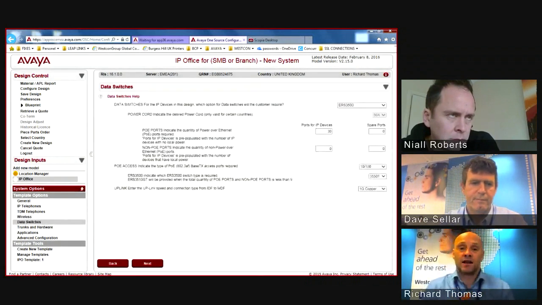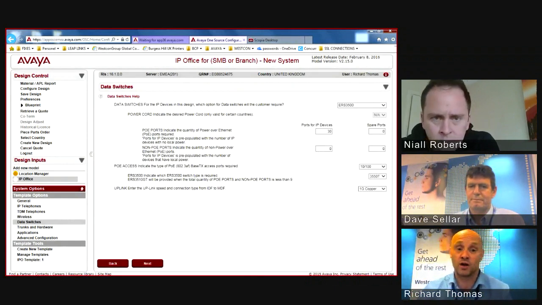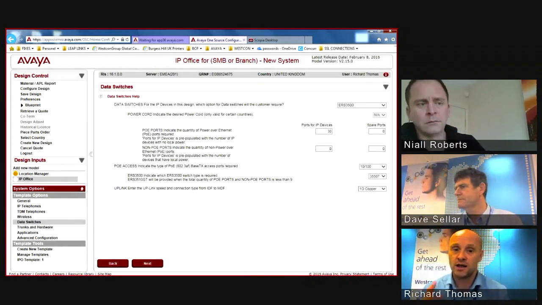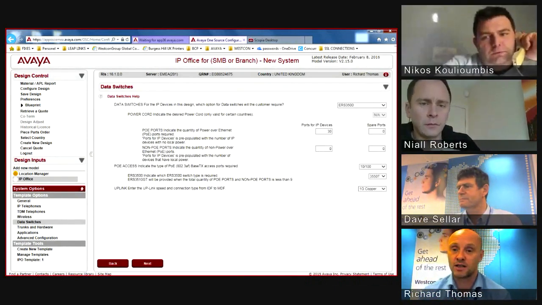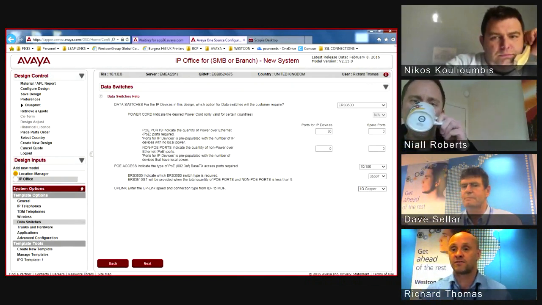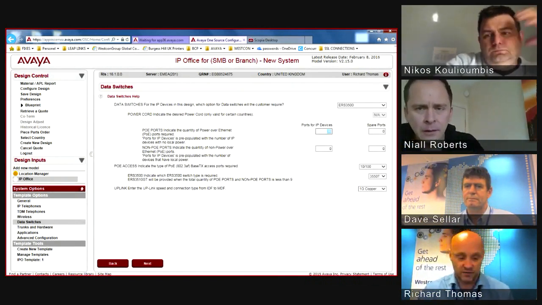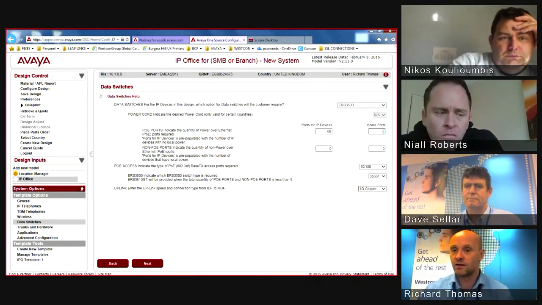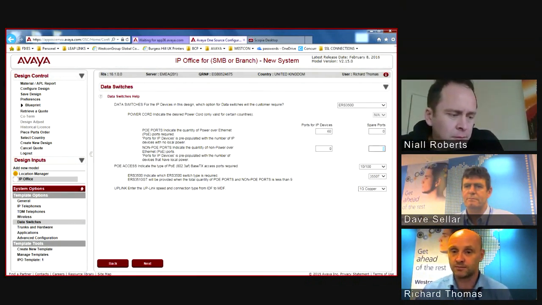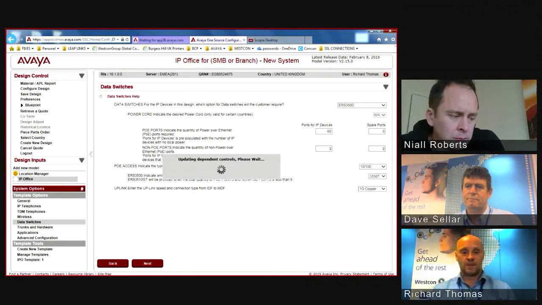Now this is worth remembering, once you get more used to this, you'll start skipping parts. You won't go to TDM telephones, you won't go to wireless, you might go straight up to trunks. If you put IP phones in, this will always put in ERS. It will put in your switches. You can up it. If you want spare devices, old stuff, you can change that and it will add the extra switches in for you. And we're done.